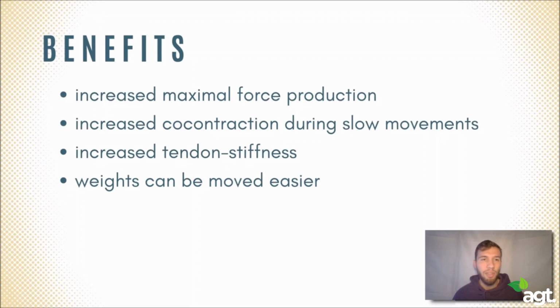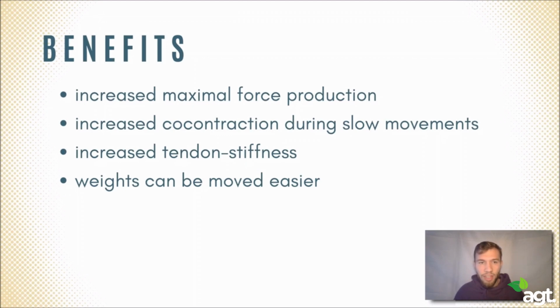The benefits that you get when training maximal strength are an increased maximal force production and therefore also an increase in your muscle mass. You're also going to get increased co-contraction during those slow and heavy exercises and movements, since the agonist, the antagonist, and all the stabilizing muscles need to work together in order to produce the maximal force output. Be careful. Too much heavy lifting and too little speed-velocity training is going to lead to too much co-contraction and therefore less explosiveness.